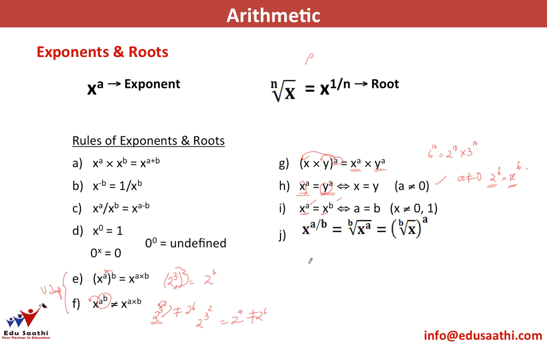And the last one that you have is x raised to power a over b. I can write it as x raised to power a, and this 1 by b can be written as bth root. Or I can bring this b inside and a outside. This will be bth root of x raised to power a. It is one and the same thing.